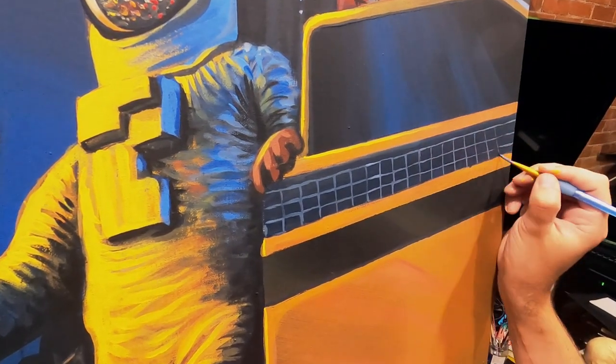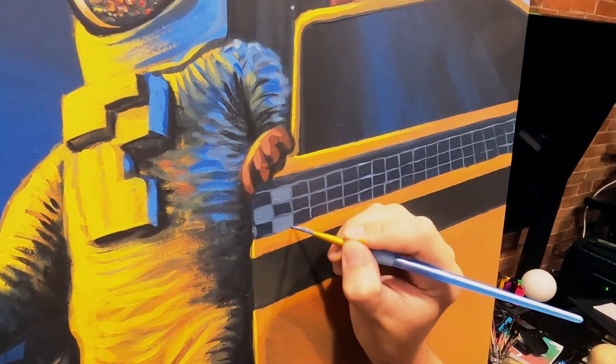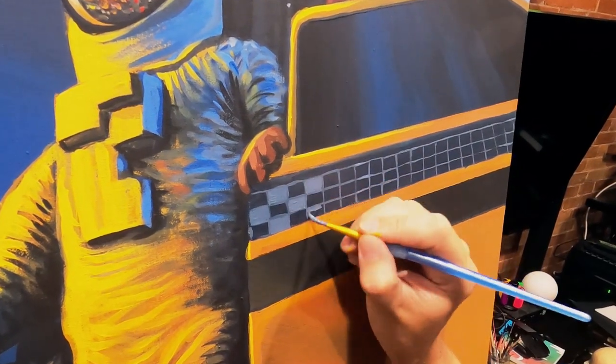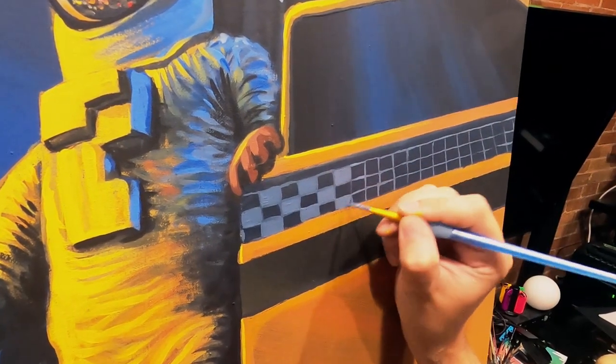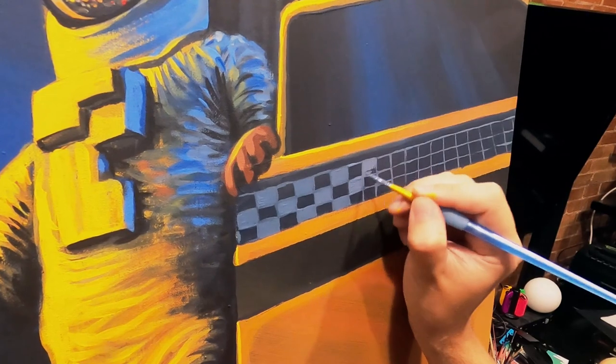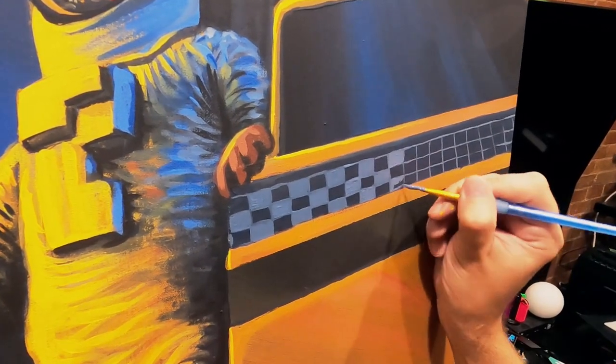Trying to get all nice. I'm like, okay, you know what? Let's just speed this up. This is very satisfying to watch too, watching all these checkers just get filled in like I'm a robot. If it were up to me, there'd be checkers in every one of my paintings.